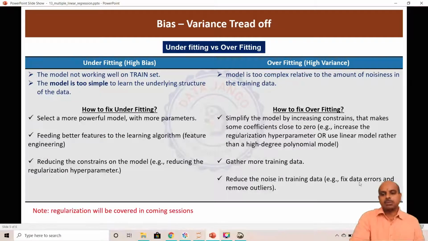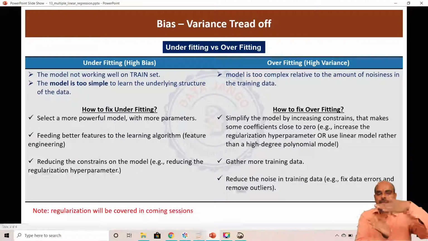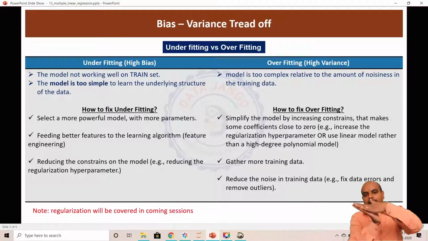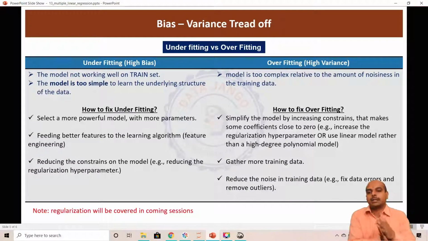So, gather more data. Sometimes it is needed. When you do the learning curve, if the model is still learning even after you have passed all your data, that means the training error and test error are still converging. In our case, they became parallel after 400 records. But in some cases they will still be converging. That means data is not sufficient, and then you may have to collect more data.